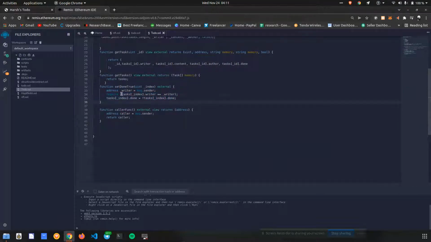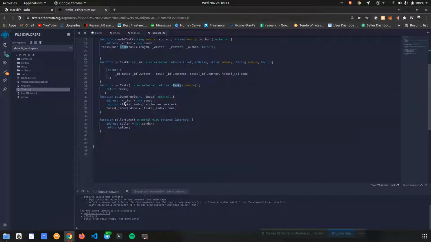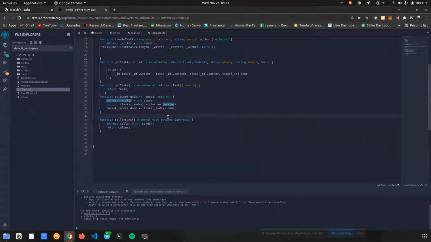So we have this condition as the address of this task that you want to change, the address from which it was deployed. It was saved over here in the writer, so we have a writer in the task data type. We took that from the array to task index dot writer. It should be equal to the writer, which is the person who's going to call this particular function.